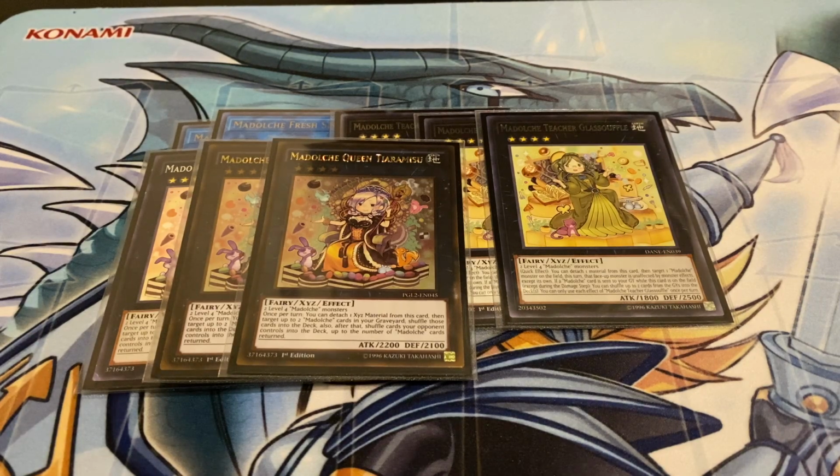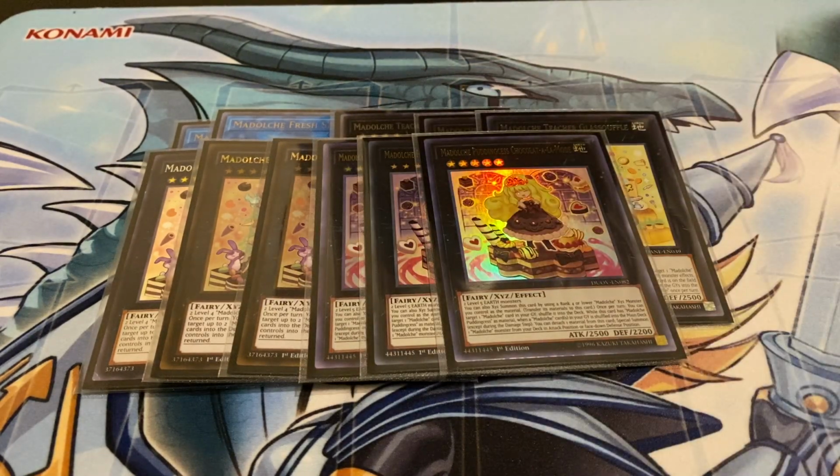I'm also running 3 copies of Chocolate a la Mode. So you can summon this off of any rank 4 or lower Madolche monster, and just transfer into materials. And this is actually pretty nuts whenever you're going into Zeus too, because as long as you engage in battle with either one of those 2 rank 4s, you can summon this out and then bring out Zeus. So you're just basically stacking more materials, which is pretty nuts.